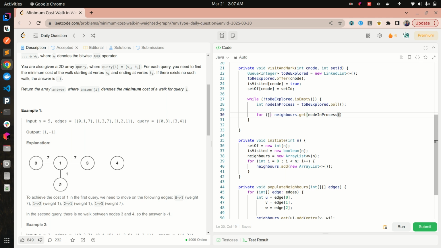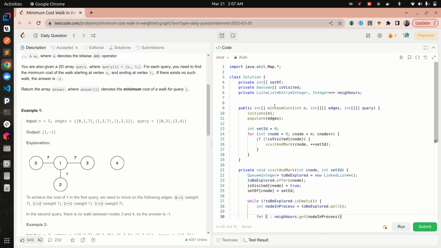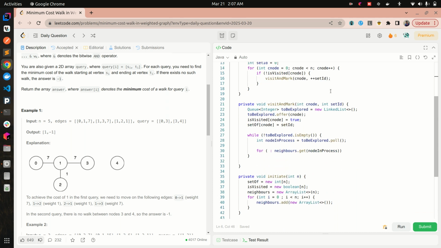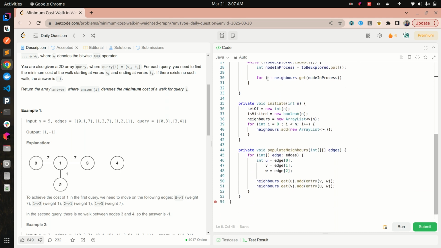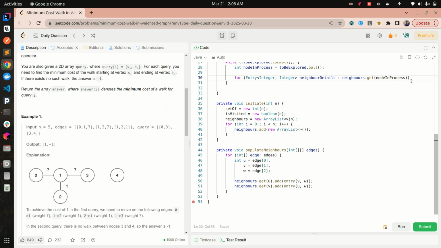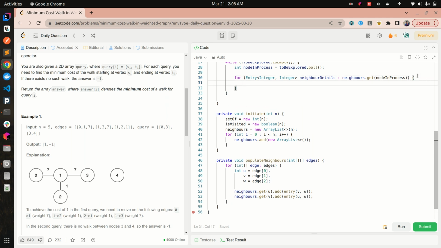For each neighbor, each neighbor will be of this particular data type, right? Let's name it neighbor details since it contains both the neighbor name and the edge weight.